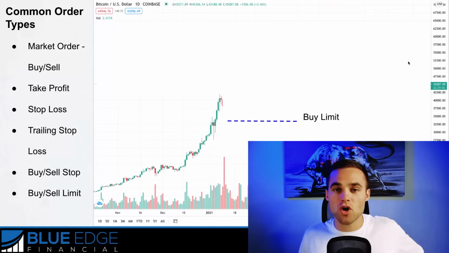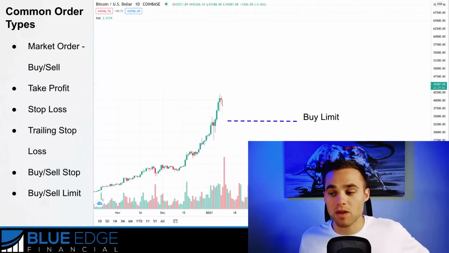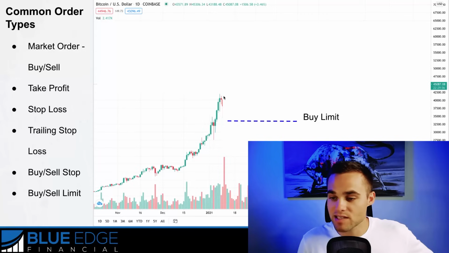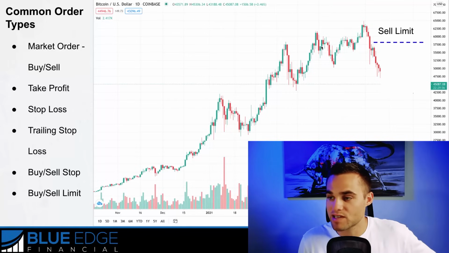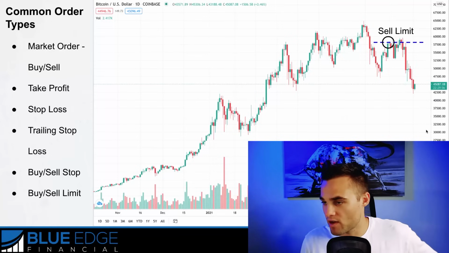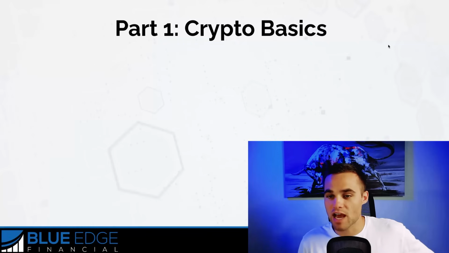The next type of order is called a limit order, okay? And you can have a buy limit or you can have a sell limit. But in this case, let's say that price is here, but you think that's too pricey, that's too expensive. I want to wait for price to come down here until I actually enter my order. So you'd wait for price to come down here, and then once it comes down below and it starts coming back up, you'd actually enter the trade right here. Okay, same thing with a sell limit. Let's say that you think that price is going to come up here before falling even further. Then you put a sell limit right here. It would come up here and it'd come on down. Okay, so you'd enter the trade right here. So these are the different types of market orders.